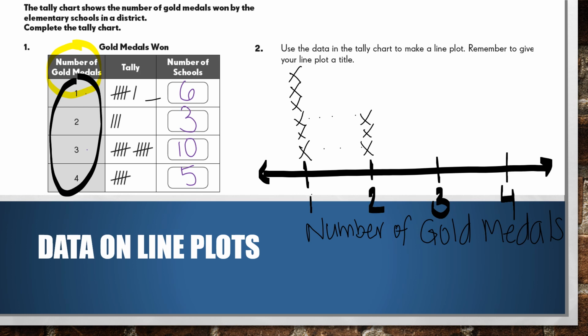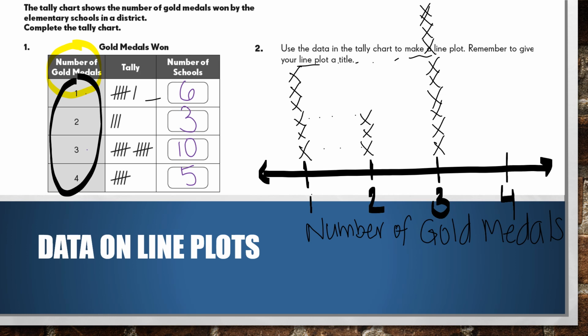3 gold medals was 10. Oh boy. So I'm going to line them up. There's my 3, 4, 5, 6. I'm going to go over the problem, but see how this lines up pretty well there. 7, 8, 9, 10. This is where I'll stop and tell you it's important when you're working on a line plot to start low on your page.